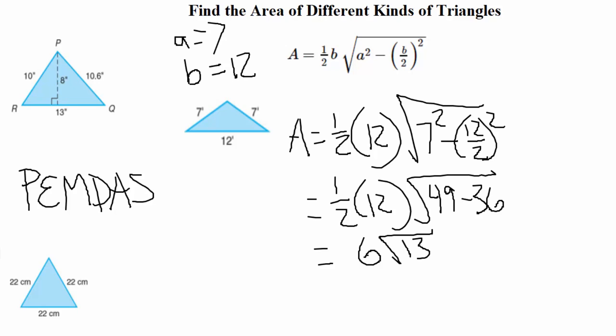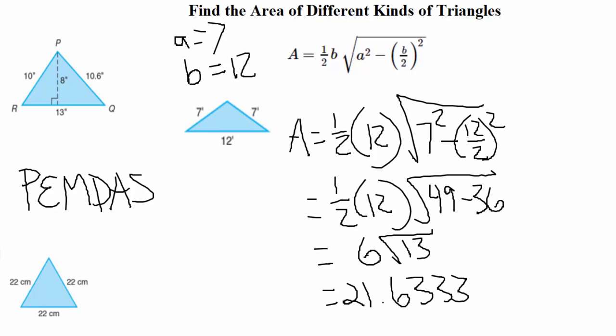So go ahead and use your calculators to plug that into it. The square root of 13 is about 3.6. And if we multiply that by the 6 in front, I get 21.6333. Now, if you're doing this for a class or anything like that, I would just say make sure that you either note in the problem what it has to get rounded to or what your teacher typically expects your answers to be rounded to.